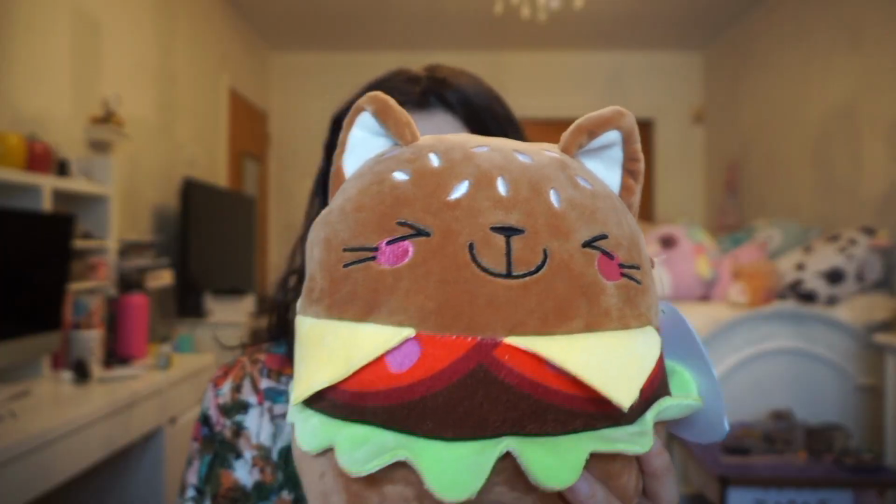She's adorable. This one piece of cheese though does tend to stick up. I don't think the others were doing that. I just happened to choose the one that was flipping up. I bring it down, but sometimes it does pop back up again. But yeah, she's a burger, and she's cute, and I really like her. I do notice that Claire's does run a lot of promotions, and a lot of times Squishmallows are included, with the exception of their Sanrio licensed ones, and I think the Pusheen ones. So I did get a Sanrio one, very small and a little bit pricey, but I guess that's to be expected when it comes to those licensing things. But yeah, this burger is adorable. I'm super happy with her.